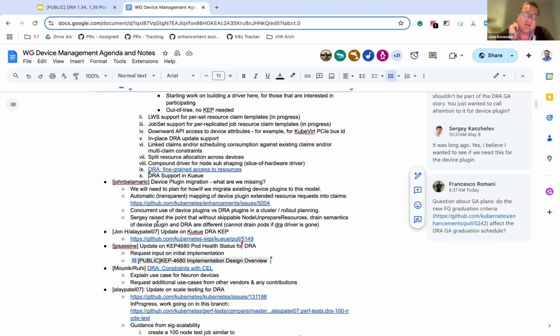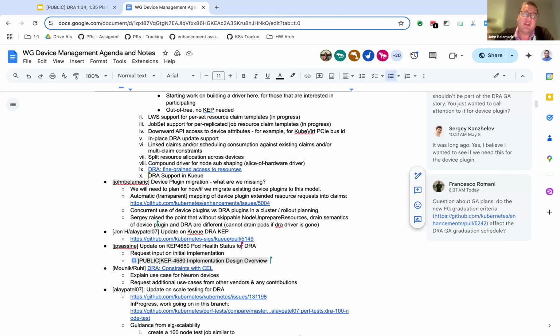We talked about wanting a seamless migration: we want cluster administrators to be able to seamlessly migrate from a device plugin based implementation to a DRA based implementation of the same set of devices.